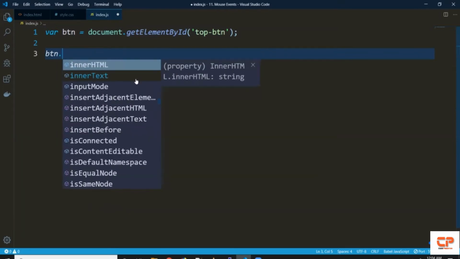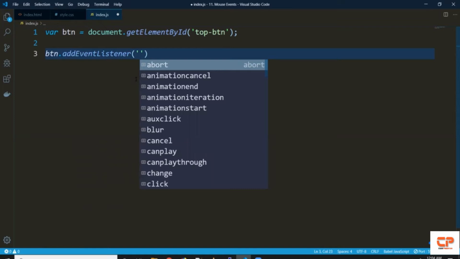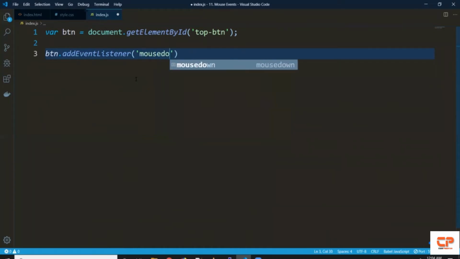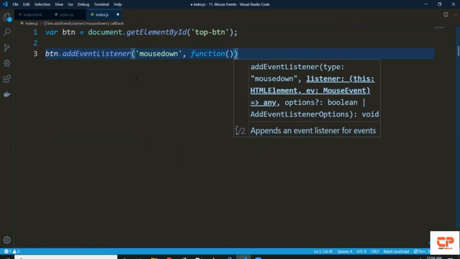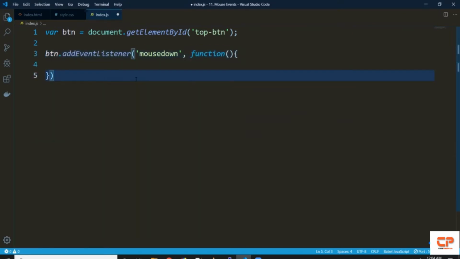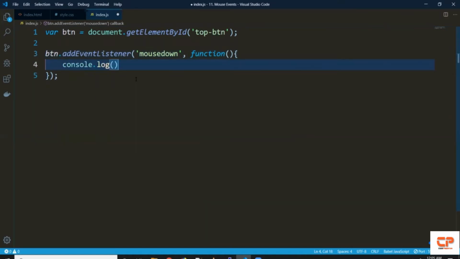So btn.addEventListener. The name of the event is mousedown, so we can simply use that. It requires an anonymous function, so let's create one. Let's print in the console mouse down event. Let's save it.